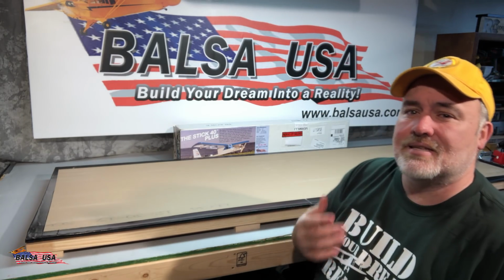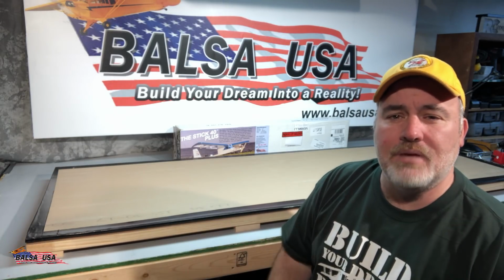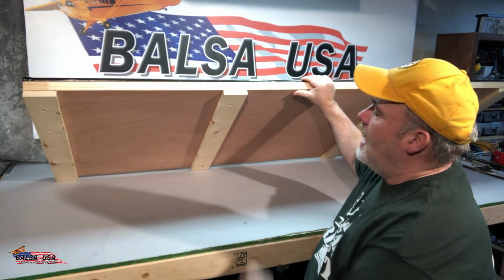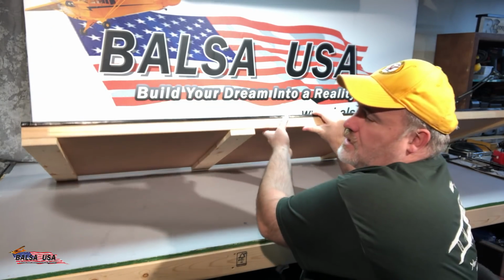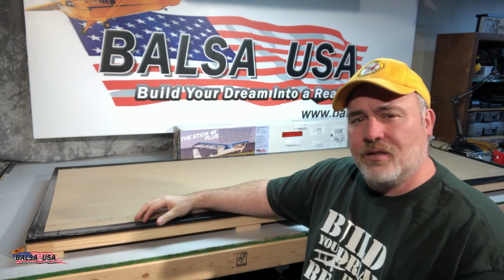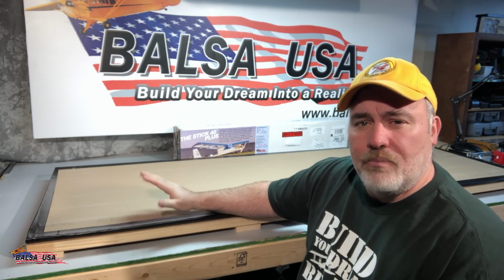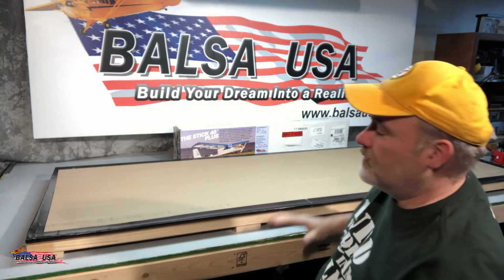Next step I did is not critical. It's something that's an option if you have the abilities to be able to do that. I did it just as an extra added measure. Once I had the boards glued down to my door, I went ahead and countersunk some screws and put 4 wood screws in each board just to make sure it lasts me a lot longer. You're going to want to countersink those so you don't have them on the bottom wobbling around, okay? Get them countersunk and get them on there, and your build surface will then be perfectly flat, okay? And that's what you're looking for, perfectly flat, okay?